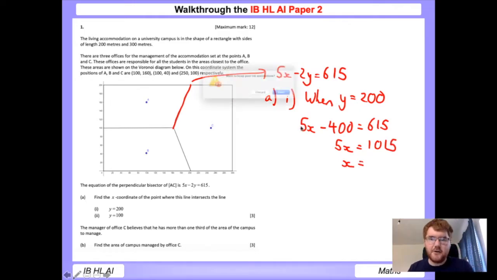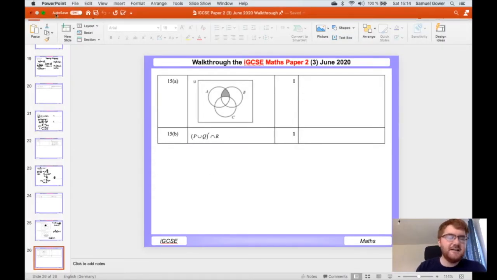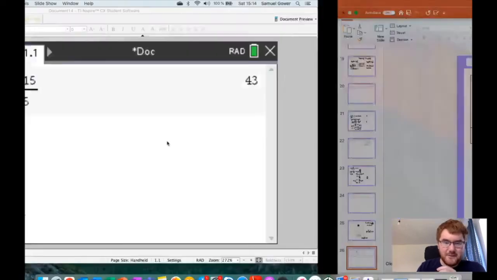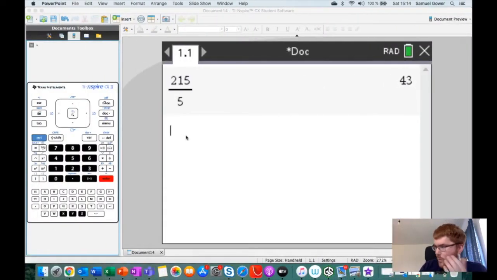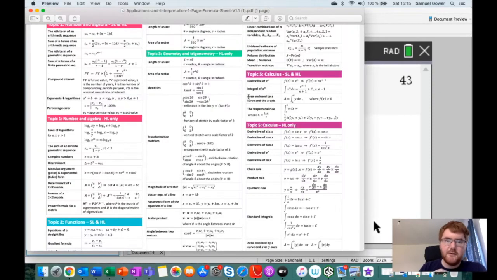Actually, before I carry on, there are two documents that you need to have ready. Okay, we're not going through IGCSE. Maybe, unfortunately for yourselves, you might find this a bit easier. What we've got here is my GDC, so this is the calculator I'm going to use. You may have a Casio, but I'm going to be using TI Inspire. And you should also have this document here as well. This is the formula sheet for the applications course. You need to have both to hand as we go through these questions.